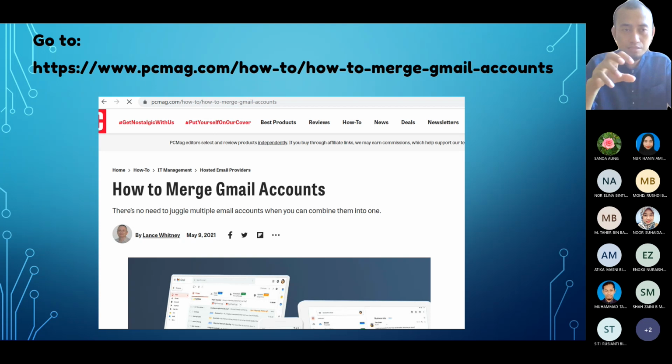So they said Gmail can be merged with Outlook, but from what I read on the internet, this technique can only be used Gmail with Gmail. So I merged IIUM Gmail with a personal Gmail account that I subscribed to for less than 10 ringgit per month, and I got 200 gigabyte. But after this, if we want to try to merge IIUM Gmail with Outlook, it also can; maybe we can merge, but I don't know.